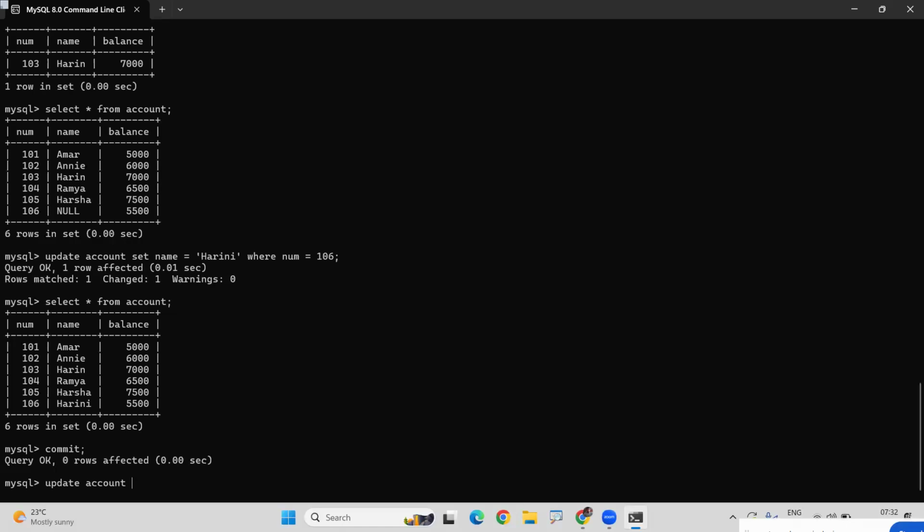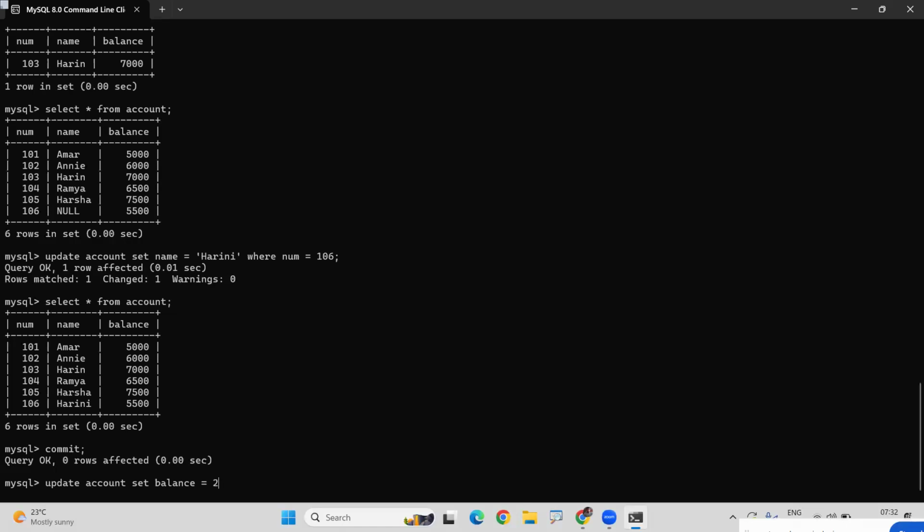Update account set balance equals, we don't know the existing balance, so from the existing balance we have to deduct.